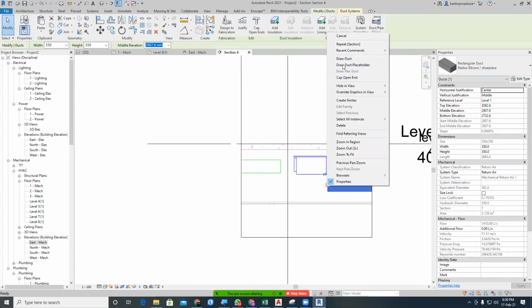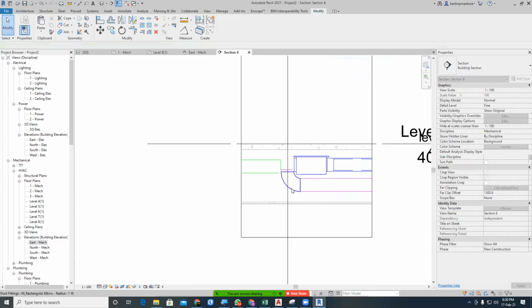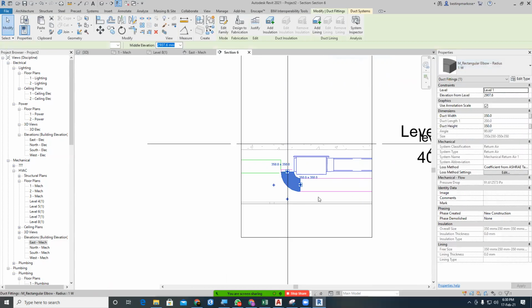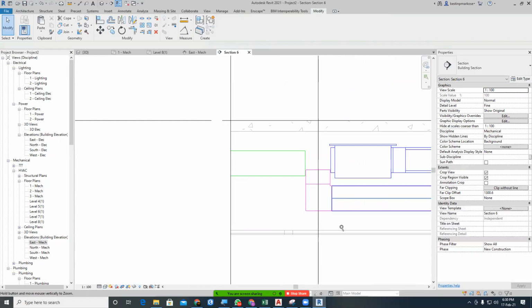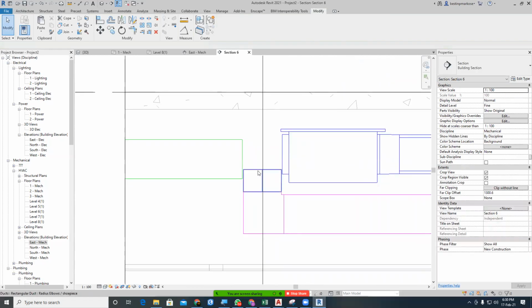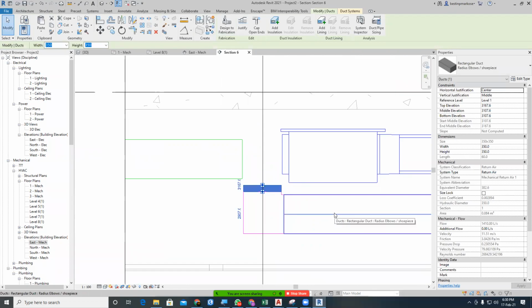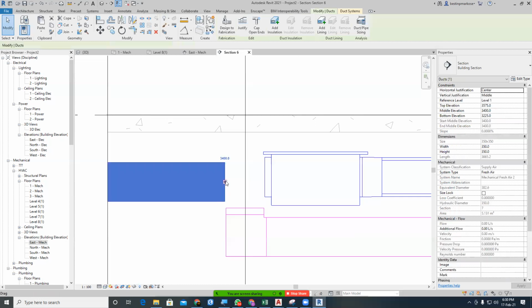Here you have the duct from the return. Suppose I'm having something like this. I'm just changing this to a miter elbow. Normally if you have junctions like this, they will create a miter elbow like that, and then leave this section at an angle. So this is the area where you will be having the mixing.